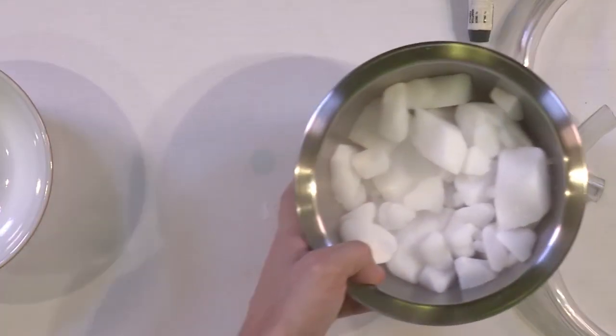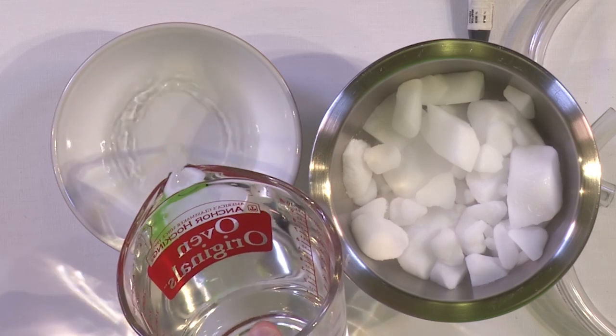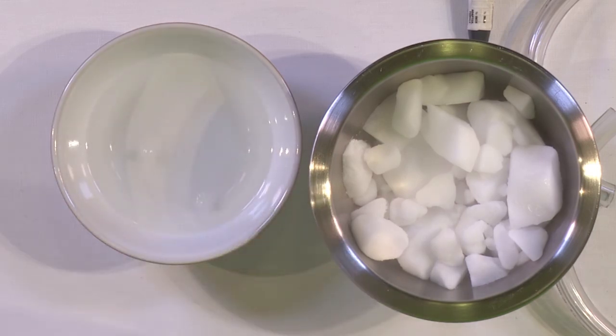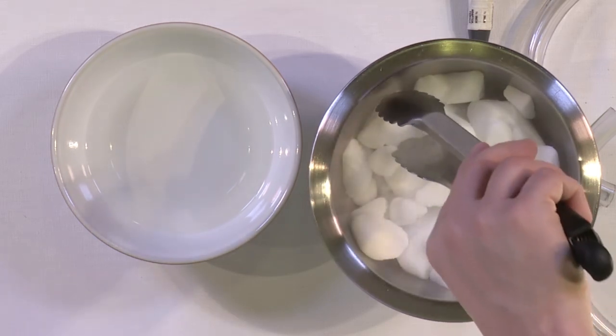Now let me kind of cut to the chase just a little bit and show you what actually happens before we blow our bubbles. I want to show you a little bit what happens when you actually put this stuff in water. So here's some warm water. Not going to put too much. Just going to fill it up a little bit. And what we're going to do is just take one of these regular size cubes here and drop it in the water and see what happens.